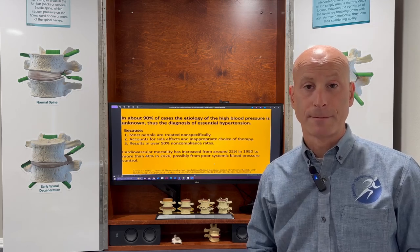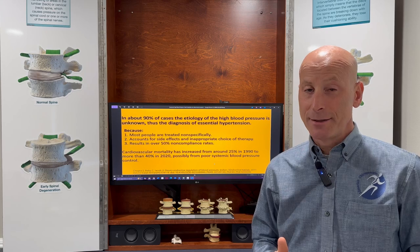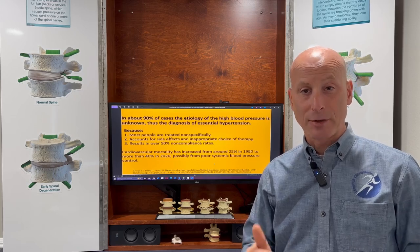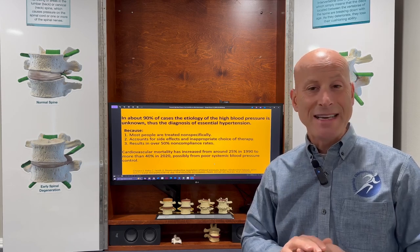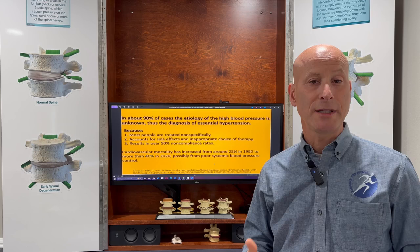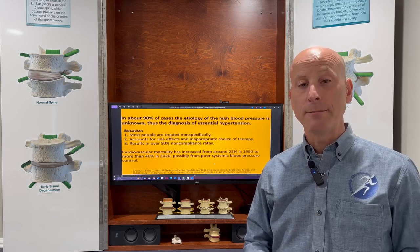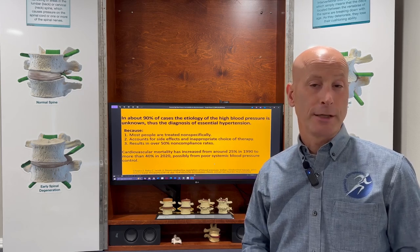Let's recognize that, as we have been trained to think, where the pain is, is where the problem is. Where the signal is, is where that problem is going to be found. Well, this is one of those situations where that's not the case. We often think about cardiac issues and blood pressure issues as being something out in the system, in the thoracic area, when in fact it can most likely be coming from the neck itself. Today we're going to explore that just a little bit.